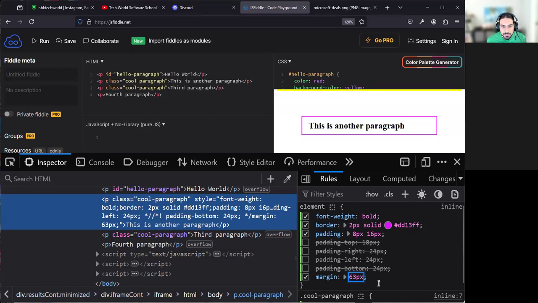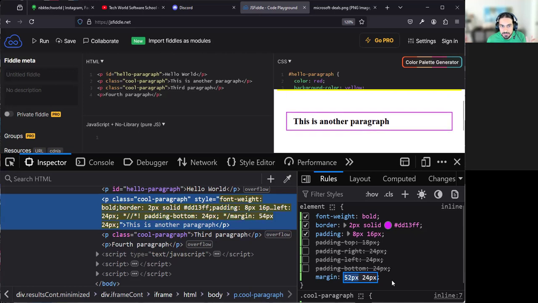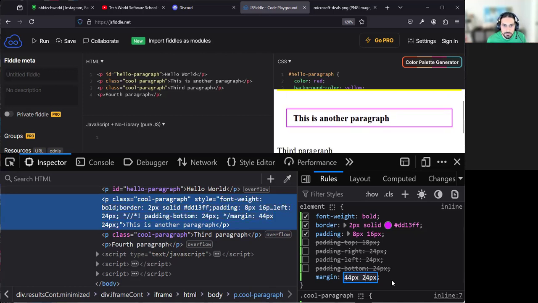And like I said, you can use margin top, margin right, margin left, margin bottom, just like padding, if you want to do them separately. Or you can use two values here. Let's see what happens. If I have two values, the first one is likely going to be top and bottom. You want to guess? Yes, top and bottom. And then the second is left and right, I suppose. Yeah, there you go. Just like padding, the same pattern.